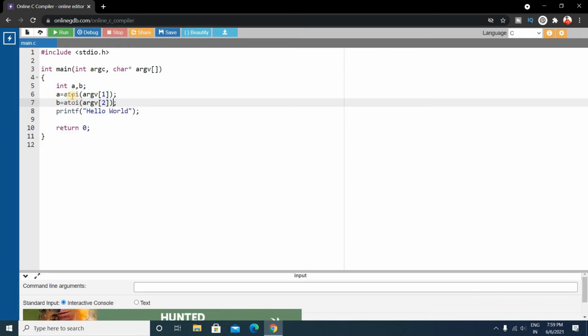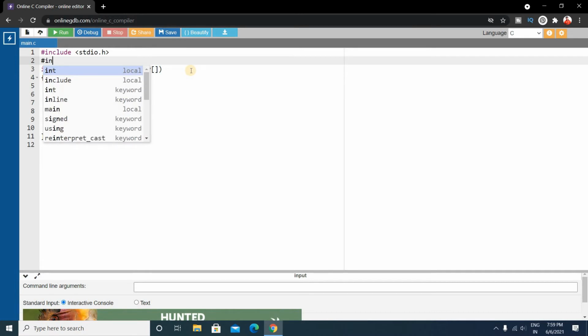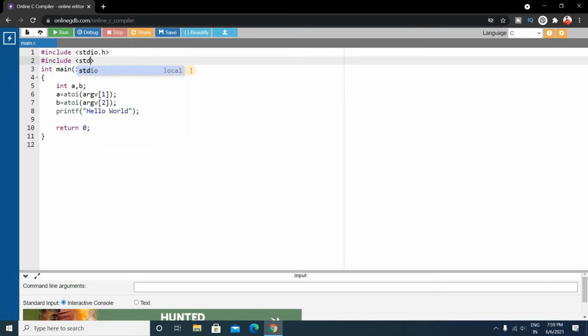Okay, so this atoi function is included in a header file. So we have to include that header file here as include standard library.h. Okay, so if we give some inputs here, so that will be stored into these two variables a and v. Okay, so now we want to print the sum of these two numbers.